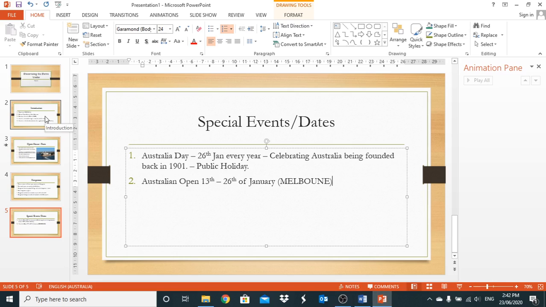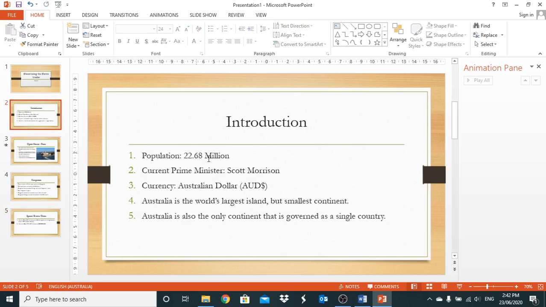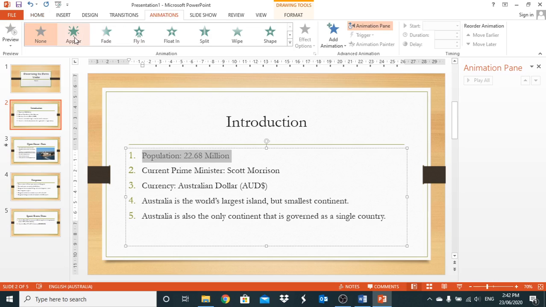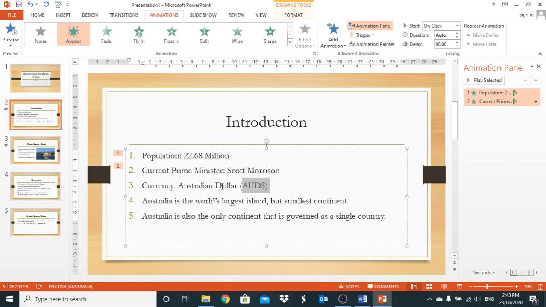We're going to jump through now to step 17, which talks about animation and timing of our animation. So I'm going to go to slide 2 first, and similar to what we did in the previous exercise in tutorial 5, we're going to make our bullet points here. In this instance, we're going to choose the second option for our first point. And now we're going to highlight the second point and do the same thing.